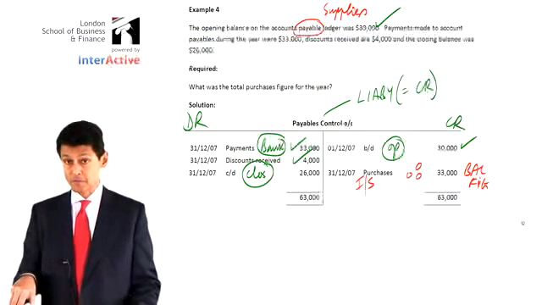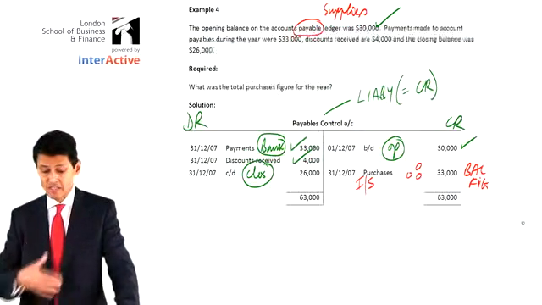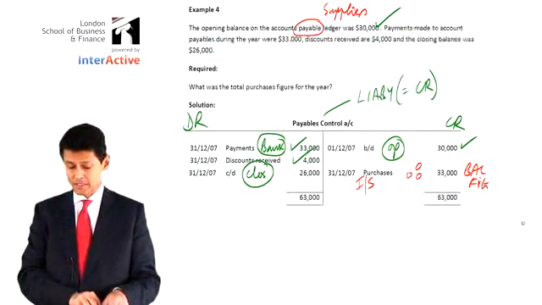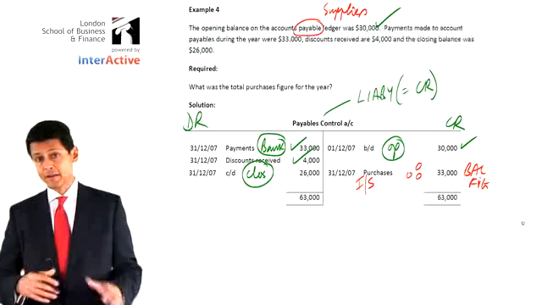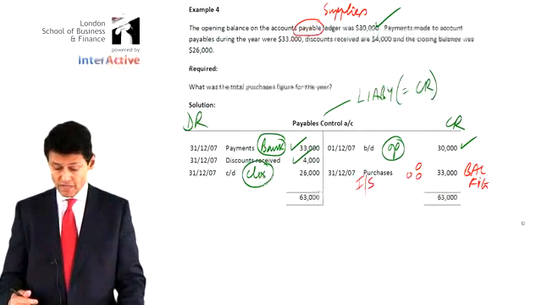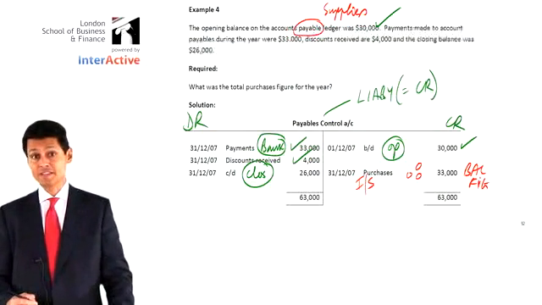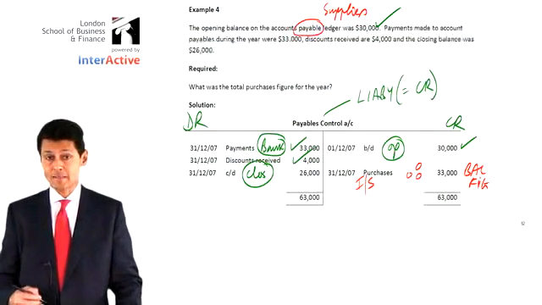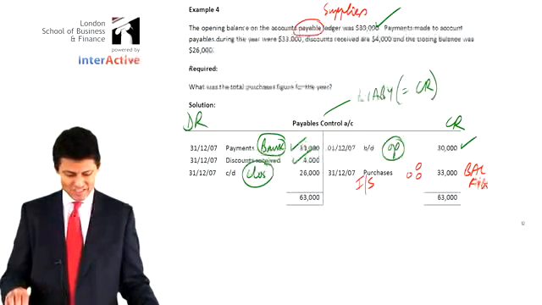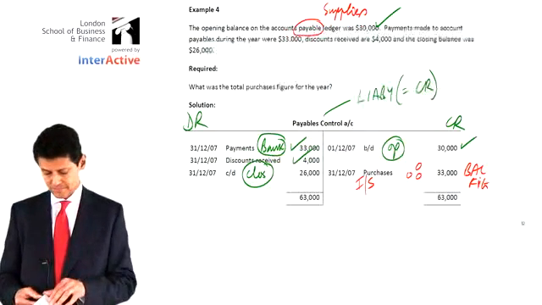If you consider the discount received on the debit side, this account, the payables control account, is debited, and obviously the discount received account is credited, as indeed it should be, because discount received is income, and income items are credits. So that's the way the logic flows. And so we move along nicely, steadily through the question. What else do we have?